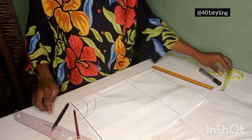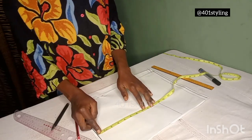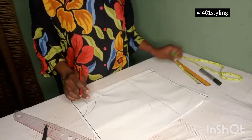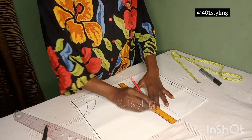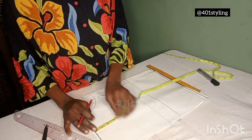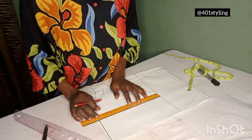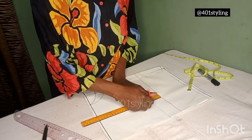The next thing now is to get our chest line. From your shoulder, come down by 8 inches. You can simply measure this, or you just come up from your bust point by 2 inches. Create the points, then connect with a straight line. This is the shoulder slope — come down by 1 inch from your shoulder, then connect with a straight line. From that point, you connect straight down, and that is your armhole line.